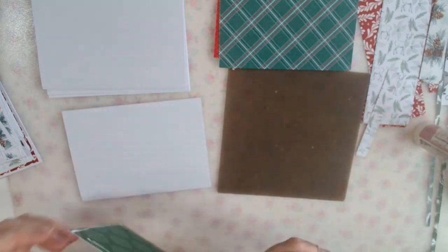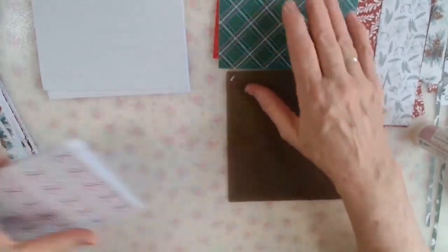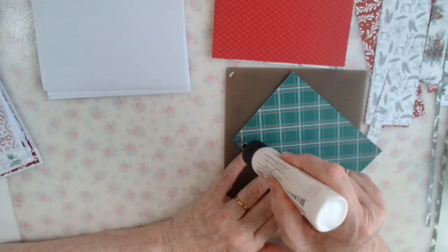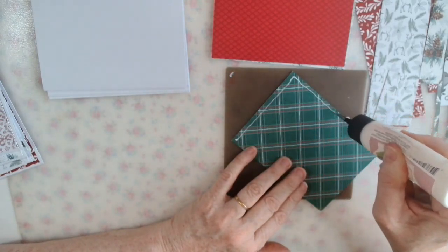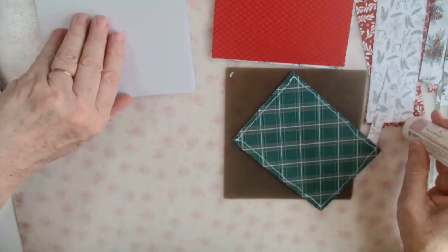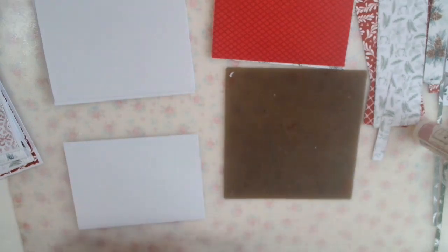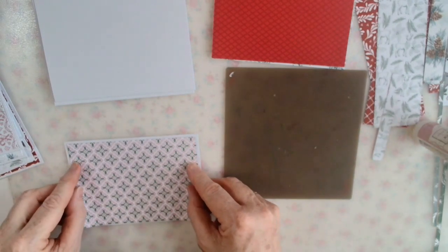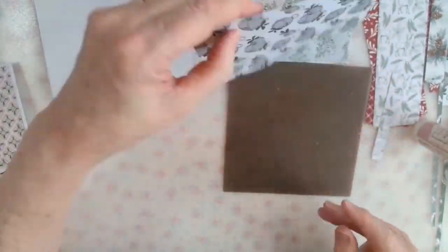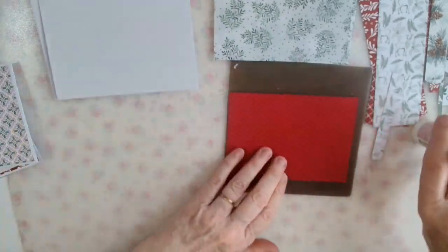So here we go. Is this one directional? No, this isn't. That's quite pretty though. Do you like these tartans? They're very Christmassy, aren't they? Even here in Australia, the tartans are Christmassy. I think we have enough Scottish and Irish amongst us to enjoy them. Okay, what's on this one? Now that's directional too. So that goes that way.